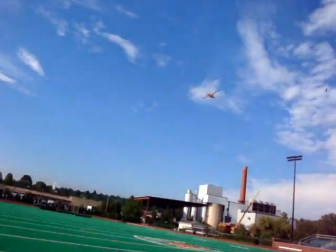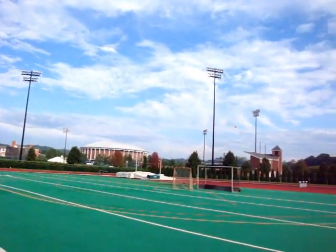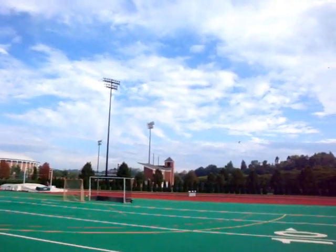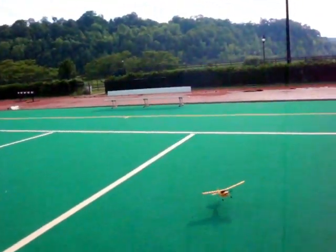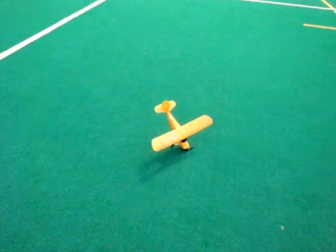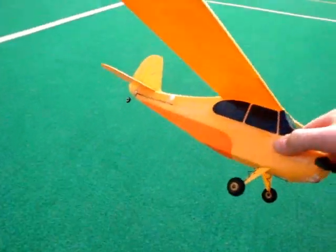Sun's killing me. Alright, we'll bring it around and do a landing. Into the wind, into the wind. Here it comes. Not too bad. I really recommend this plane.